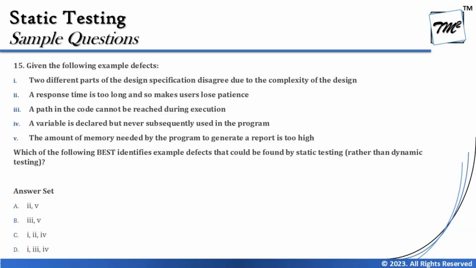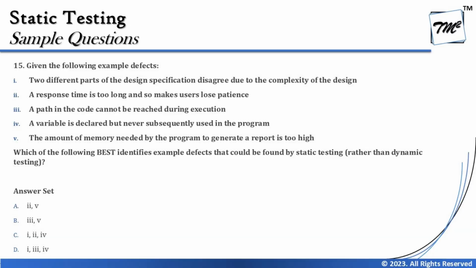In a nutshell, dynamic testing defects are found when you execute the product, when you run the product, whereas static testing defects can be found without running the product. So non-executable defects like finding anomalies in requirements, coding related issues by conducting code review, traceability issues, requirement issues, design issues, etc., can all be easily found with the help of review. So let's quickly look at the example defects which we have.